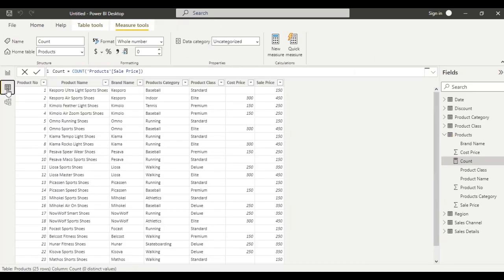So next, let us learn about the COUNTA function. This COUNTA function counts the number of cells in a column that are not empty. When the function finds no rows to count, it returns a blank. Let us see with an example.